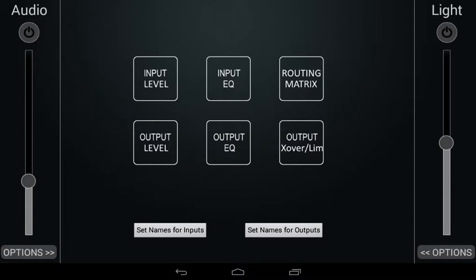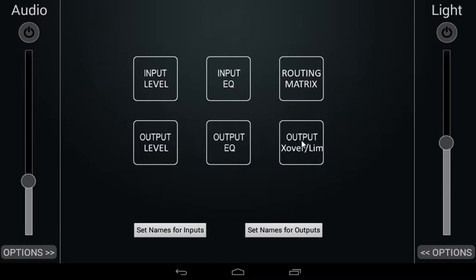Hello again. In the first video about advanced audio settings, we have been labeling our inputs and outputs. We have defined which inputs and outputs belong to a stereo pair, and we have defined which inputs should go to which outputs. On top of those essential settings, we have a couple of extra settings which can be used to change the sound of our inputs and outputs, and more important, settings which can be used to protect the speakers connected to our outputs from being damaged by overload.